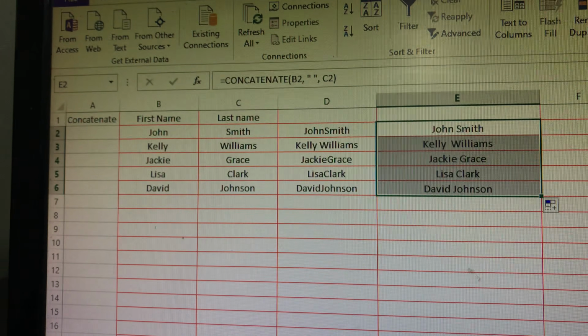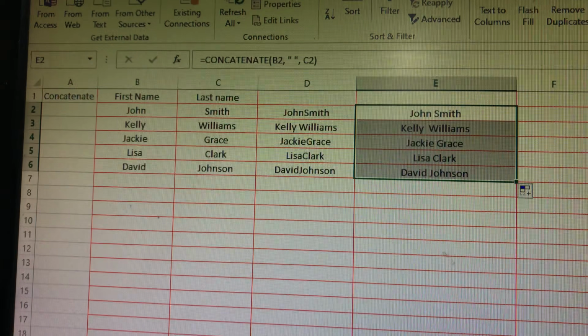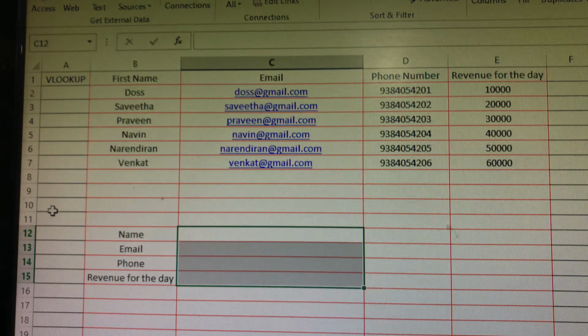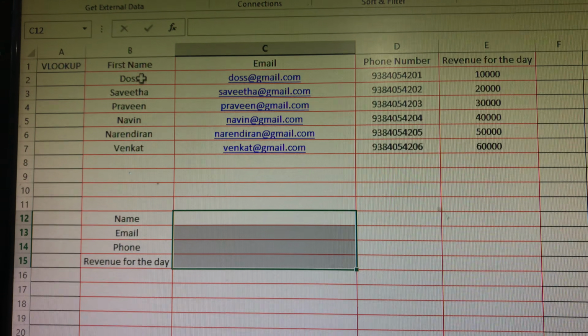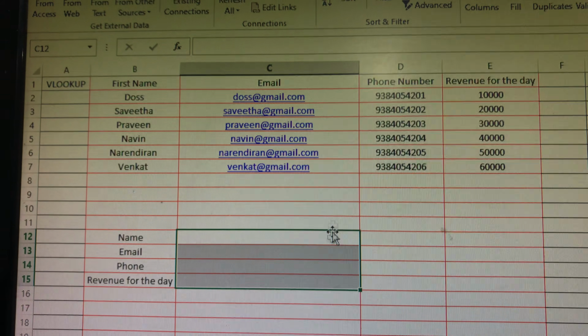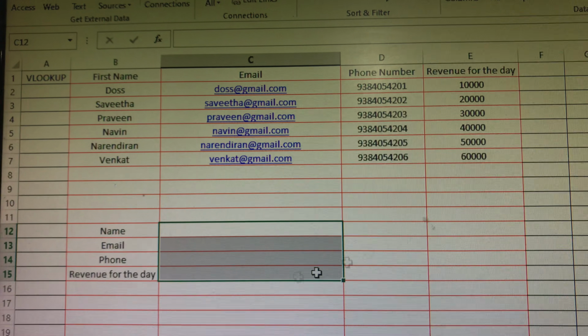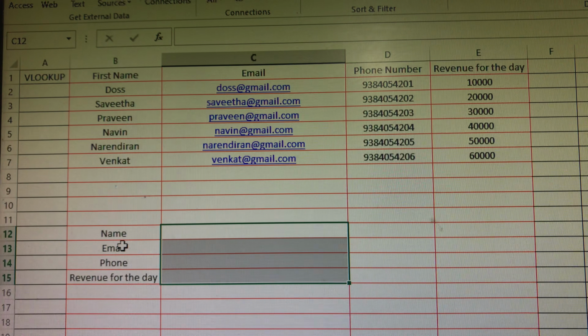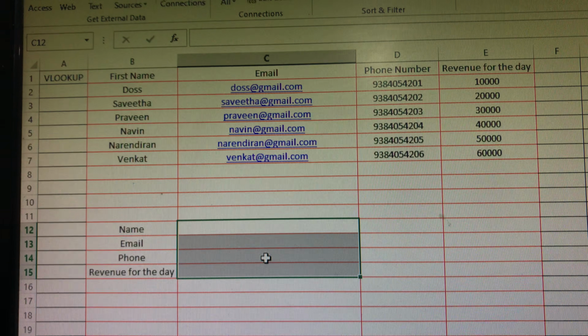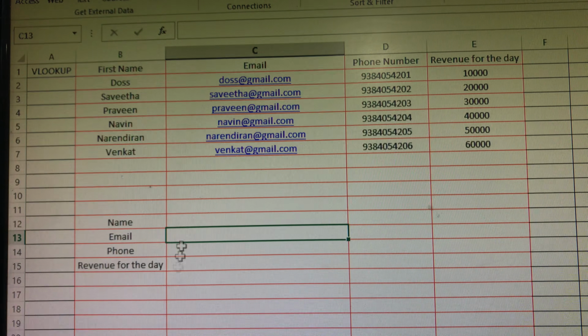The next formula we importantly use in Excel is VLOOKUP. In VLOOKUP we have different fields like first name, email ID, mobile number, and for example revenue generated for the day for different employees. Let me take DOS here.